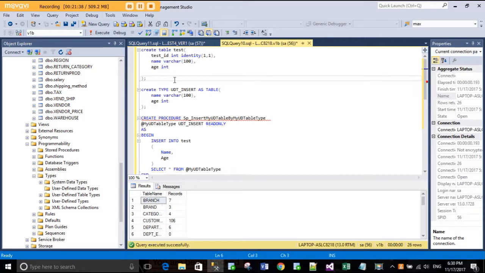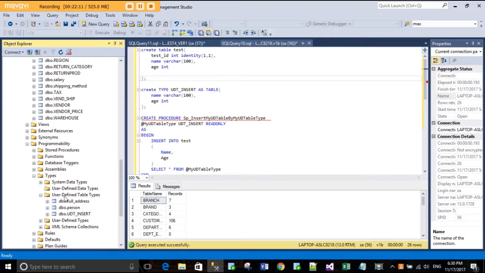So instead of writing varchar 10, say you created a data type called my type that is equivalent to varchar 10, then you can always say use my type.